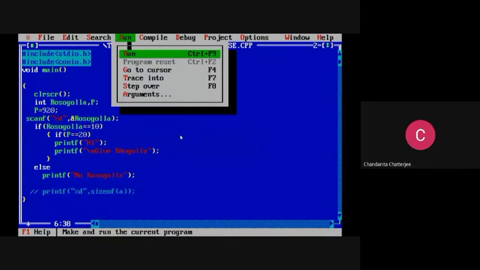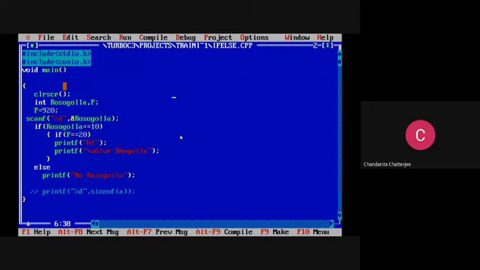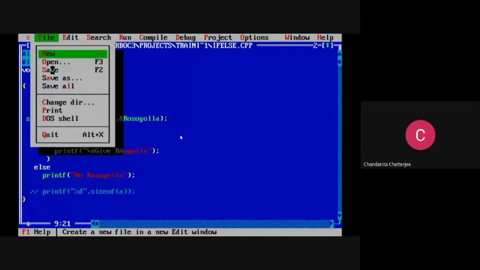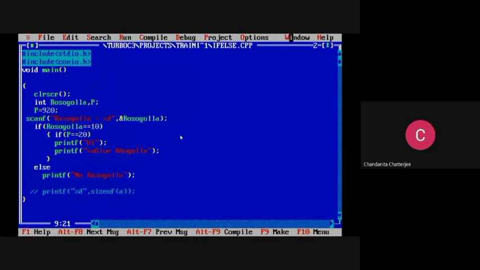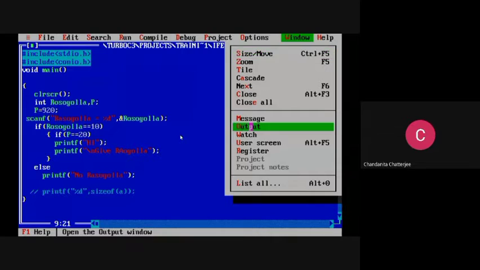Okay, let me compile, run and check the output. Okay, I am giving 10 for the value of Rasgulla. I have not printed. Okay, I will be printing next time. Okay, let me print. Okay, so suppose I have just printed the value inside. As of now I have not printed, so it will not come, or else I will save it. One second. Okay, now what will happen? You tell me. So let me check the output first.